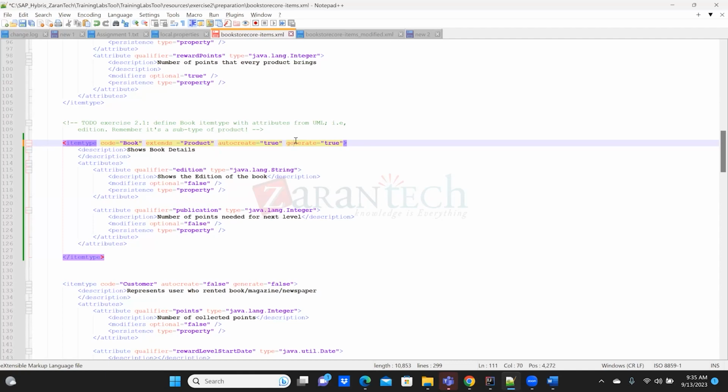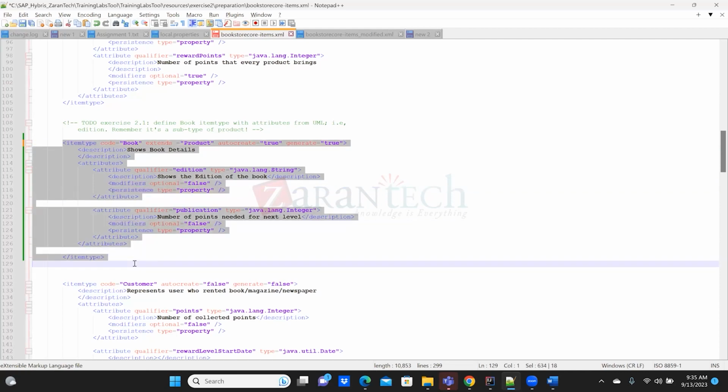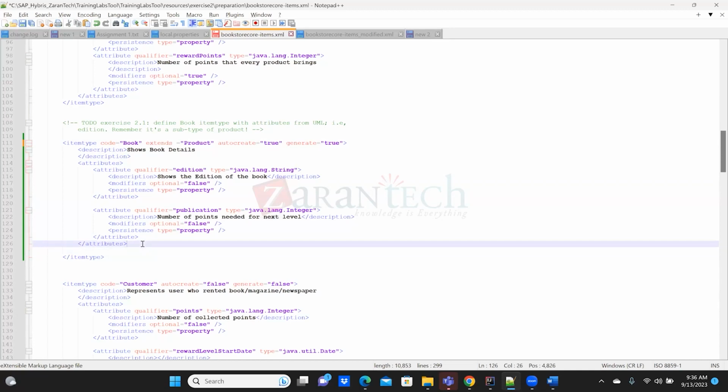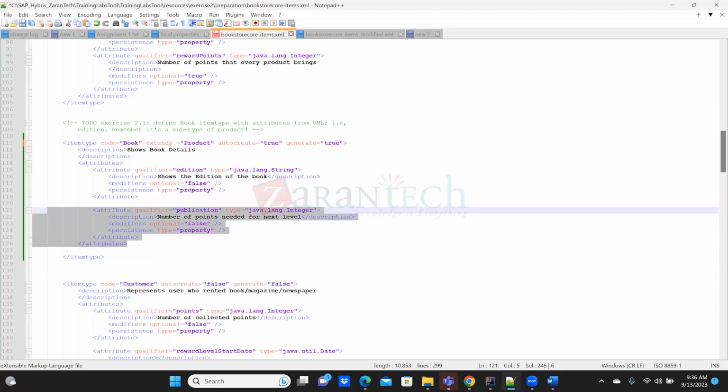Because this is your new item type, the book model. Right. So say I am using this table for quite some time and this has the data in the database. Now after say one year I have a requirement wherein I have to add one more attribute here.